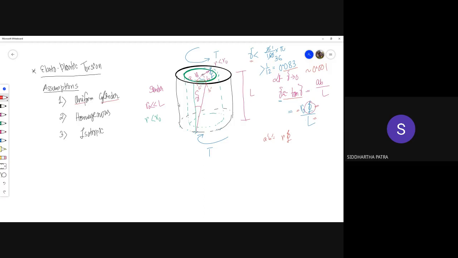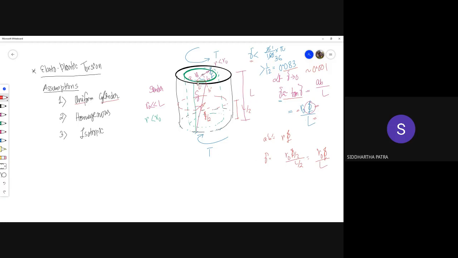I mean, you can go to a smaller length as well, but there you would be encountering a smaller angle of twist. Let's say you are over here at L by 2, you'd probably be seeing a phi by 2 of angle of twist, but that's okay, because gamma then would be R0 times phi by 2 divided by L by 2, which is R0 phi divided by L.